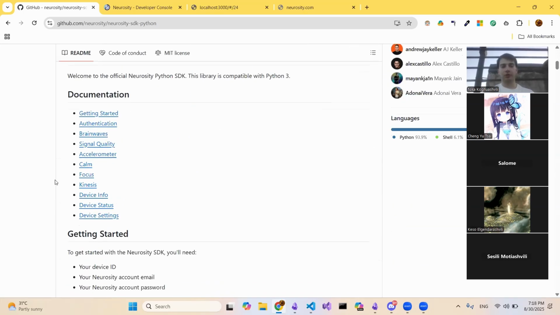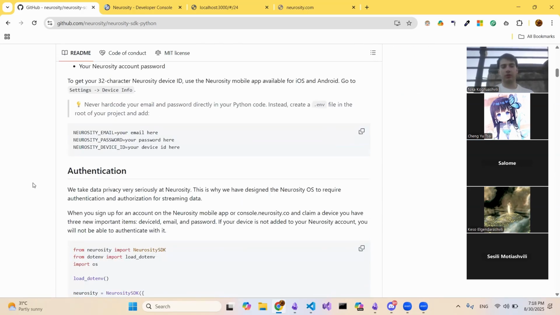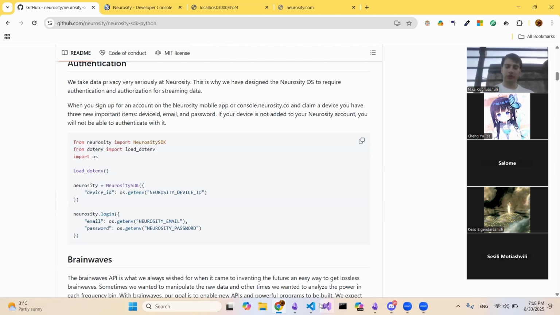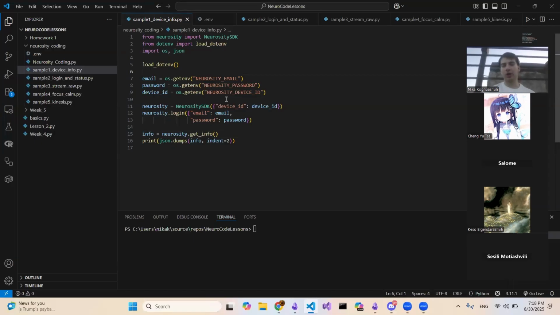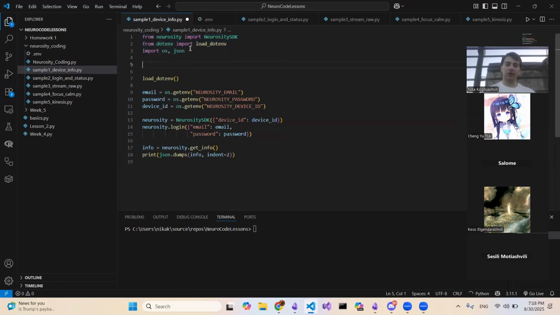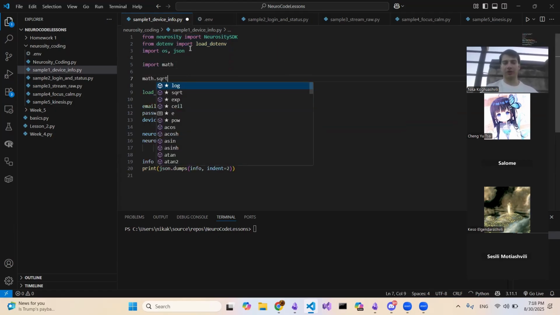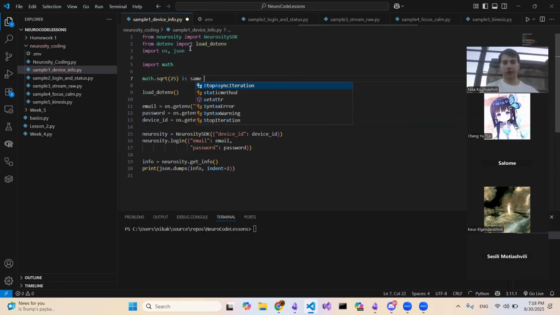And here we see their documentation. They have some getting started, authentication, and so on. Let's just go through the basics. We'll go through the first examples right here. Let's see what that looks like in our VS Code. Again, this is just normal Python code, but the only thing that's different is up here. We haven't really done this before. The only thing we did was import math when we wanted math.sqrt, the square root of a number. And by the way, this is the same as just 25 to the power of 0.5.